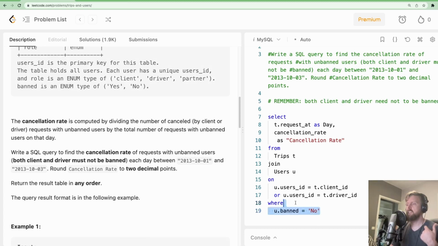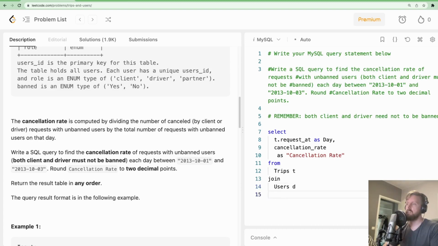So actually we probably need to join twice. So let's do users D for the drivers on D users ID equals T driver ID.